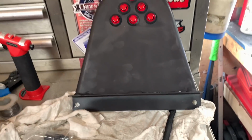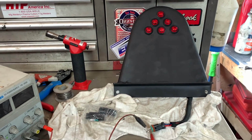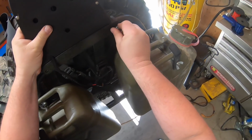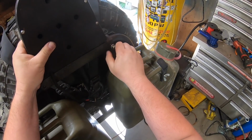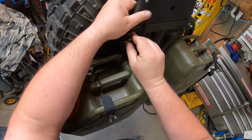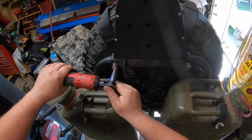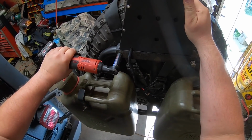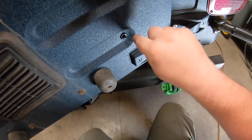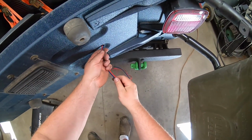So I just got the 12-volt power supply hooked up. Give it some power. There we are, lit up. Nice. So now I'm gonna mount this on the back using the 2 3/8 slots that are supplied. Anti-seize, of course. So the factory rubber grommet didn't fare out so well, so I'm just replacing it with another one. I'll just run these wires through.